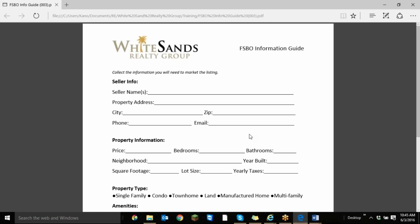So when you sell the property, you buy another property, do you happen to have an agent helping you look for property? Why? 90% of buyers use an agent. Why wouldn't you want to use a buyer's agent when you get ready to buy? Respect that you're selling it on your own. Are you doing open houses? We find that open houses are doing great. Would you like for me to do an open house sometime? I don't mind. It's a service that I do for sell by owners from time to time. I'm building rapport. I'm giving them service so that they might use me in the future.